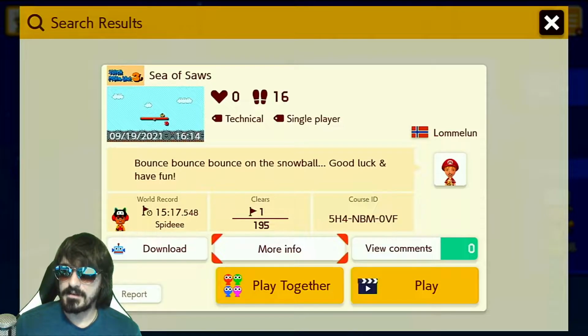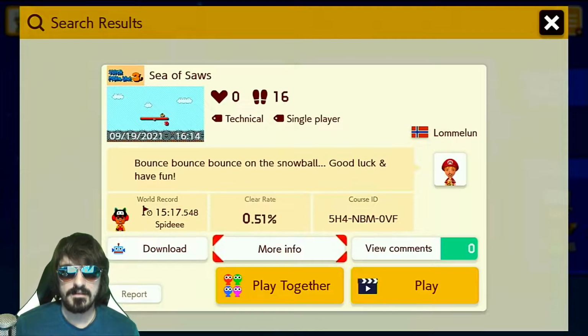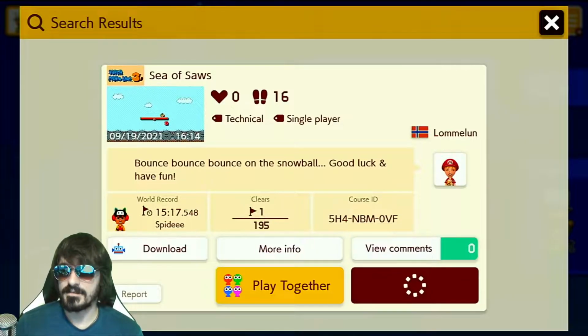Alright, first level comes to us from Lommelun. Sea of Saws, bounce, bounce, bounce on the snowball, good luck, and have fun. This level has been cleared once, so I might be a little scared right now.